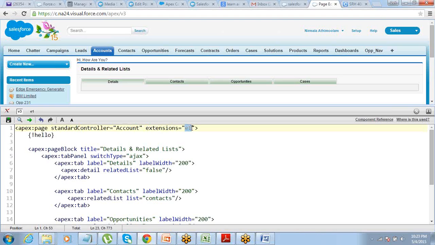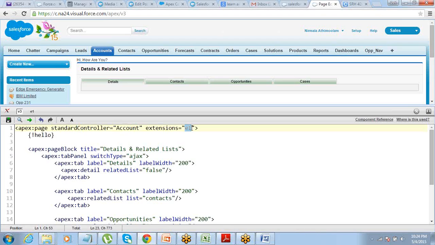Got that? Now while we talk about creating an extension and using it, there can be situations where maybe you do not have access to the existing custom controller. For a standard controller, I told you there is nothing that you can do.